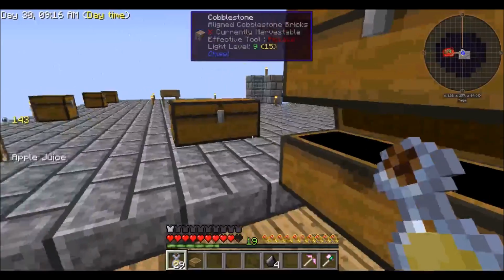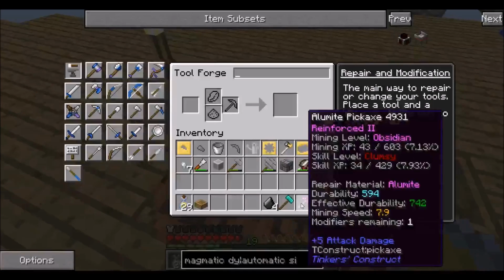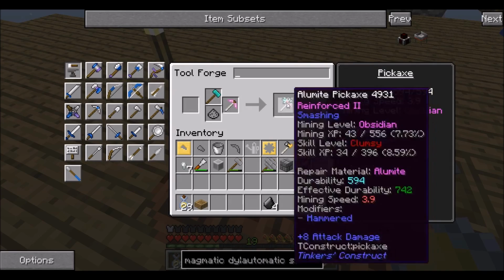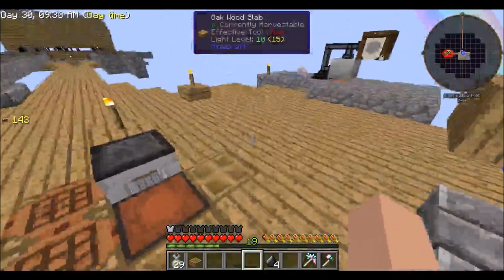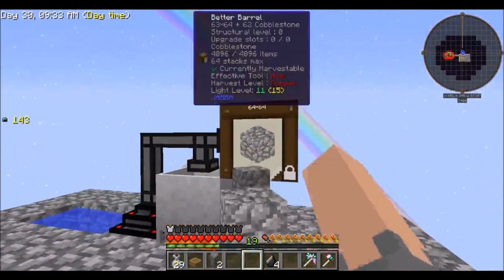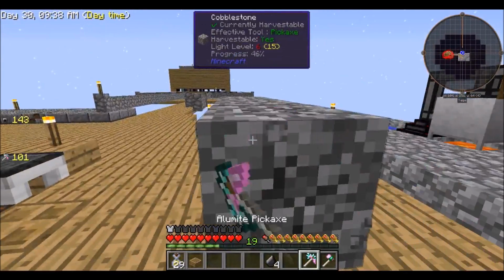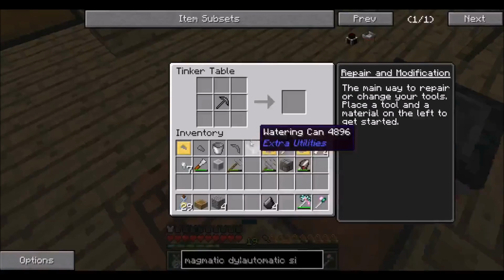And remember that diamond hammer we crafted up in the first episode that I was going to use? I think we can use it now. Yep, we do lose some speed, but now our pickaxe will act as a hammer. So, we have some cobble, and we break it, we get gravel.